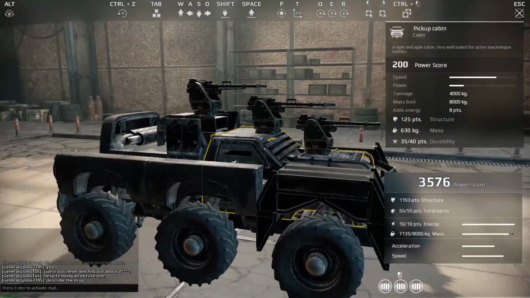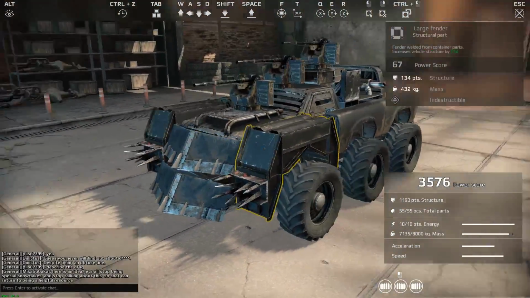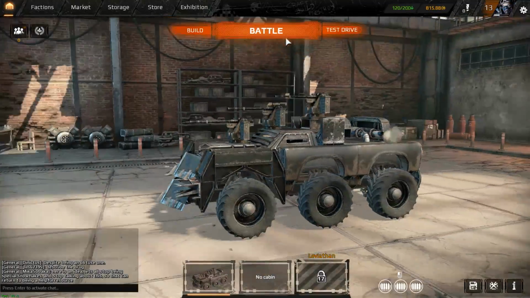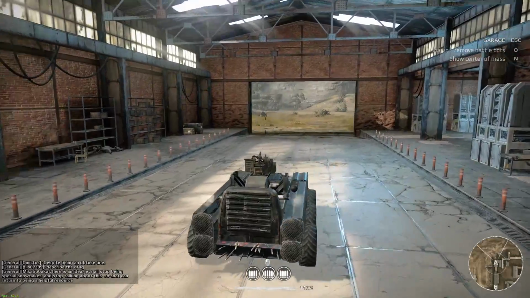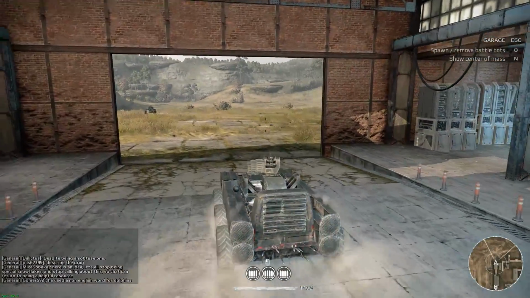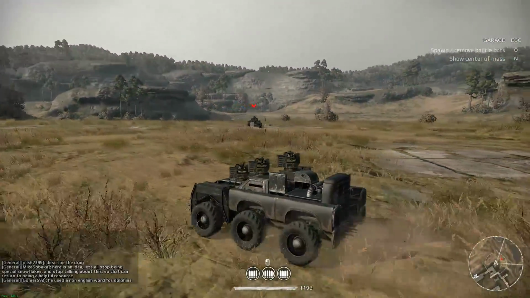Now, of course, keeping them mounted on the cabin is what's really useful, and with the amount of armor and structure up front, we should be fairly defensible from the front. The only problem with this vehicle is it's fairly slow, and it really struggles to climb here. And that's because I put a weapon radiator on here instead of an engine. Normally I would put an engine.